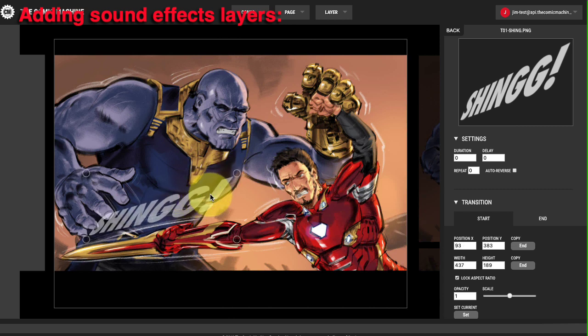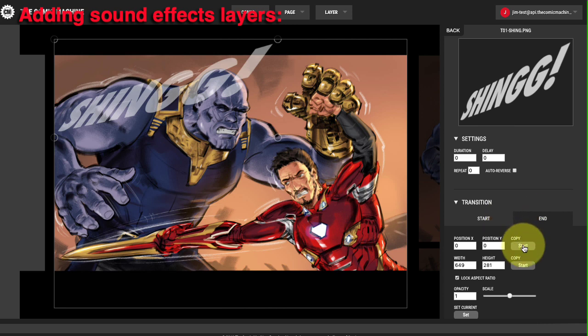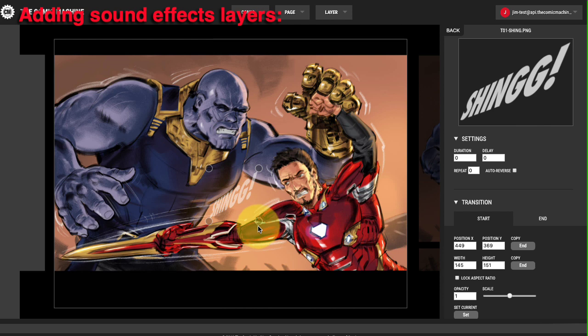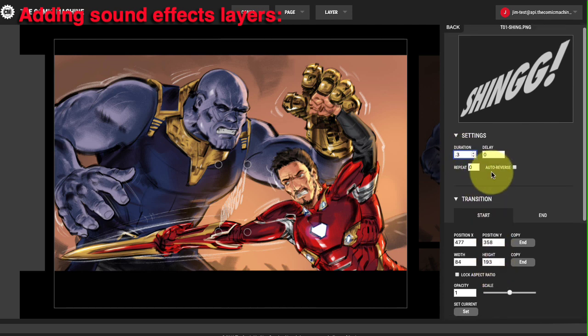I'm going to do the same thing as we did for the blood, to have it swipe over or expand. So I'm going to copy over the position and size to the end, and then at the start I'm going to take off the lock aspect ratio and then squeeze it. And do maybe 0.3, so to give it a bit of life.